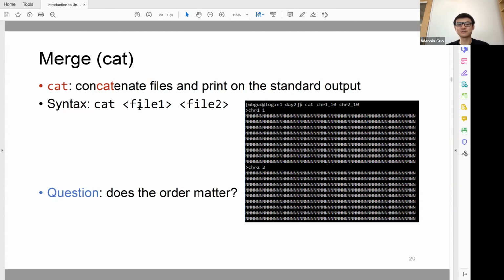So cat is always reading the first file first, then the second file, then the third file, and printing them sequentially to the standard output. So the order matters. Like if you switch here, chromosome 210 and chromosome 110, the output order will also be switched.